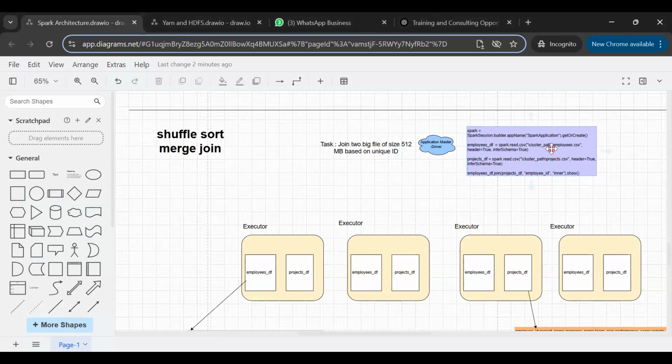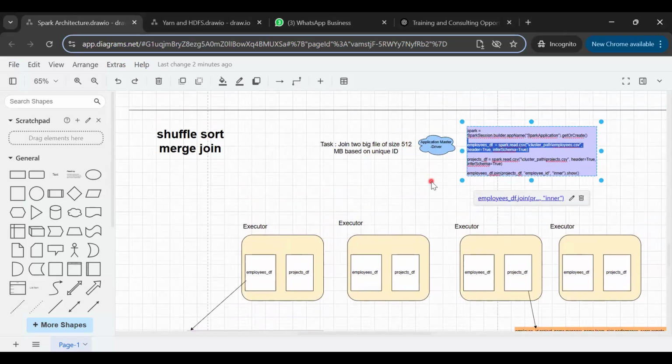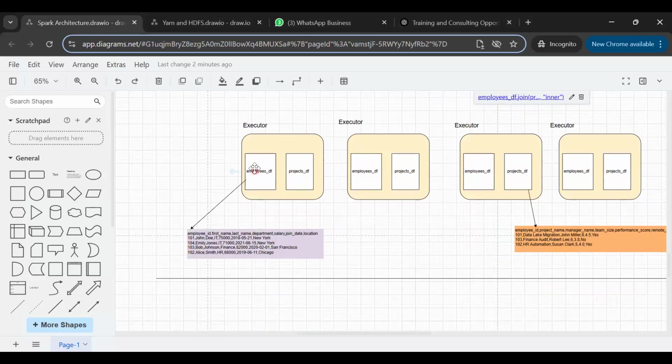Now, when you are running this line, Spark would read that file and create partitions. Why does it create 4 partitions? Because the default partition size is 128 MB. So in each executor, it creates 128, 128, 128, and 128.